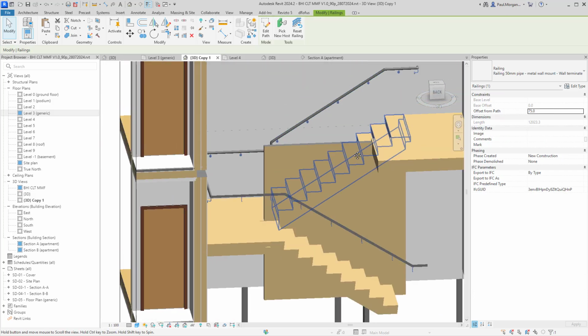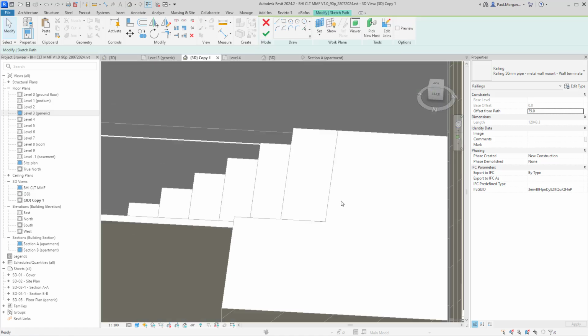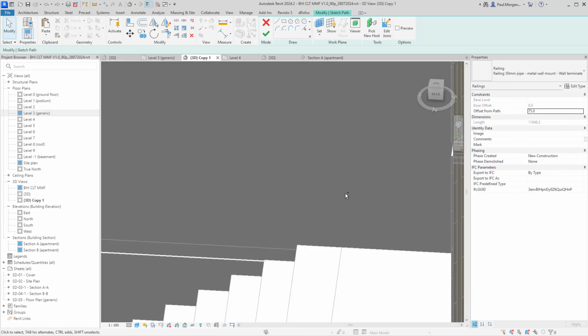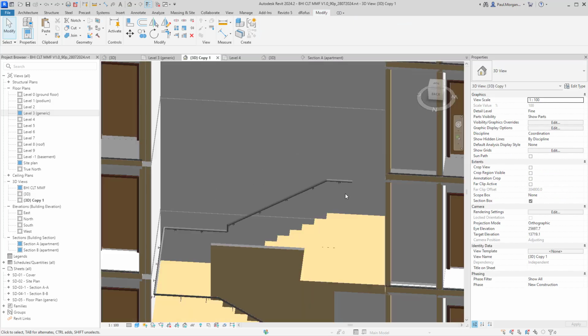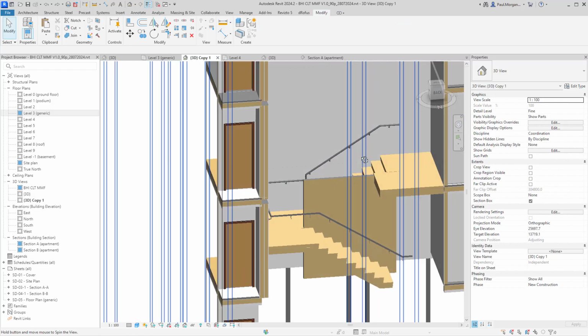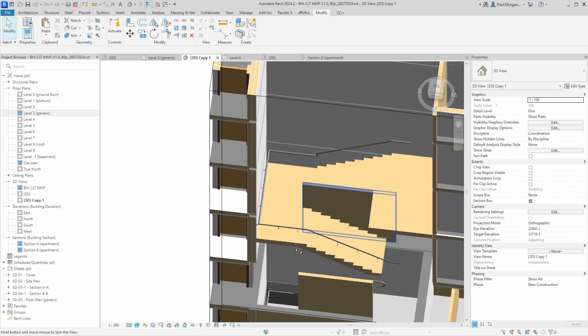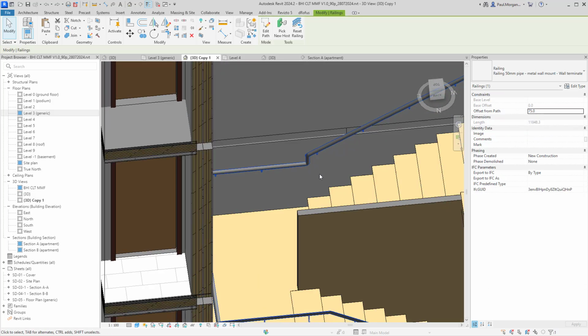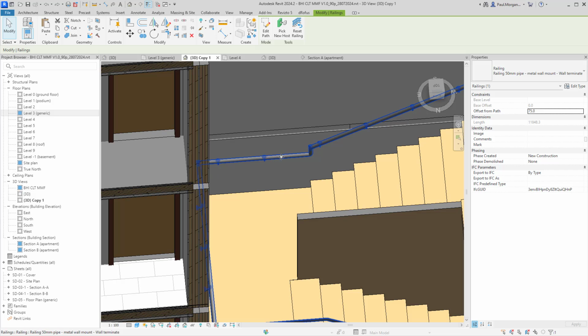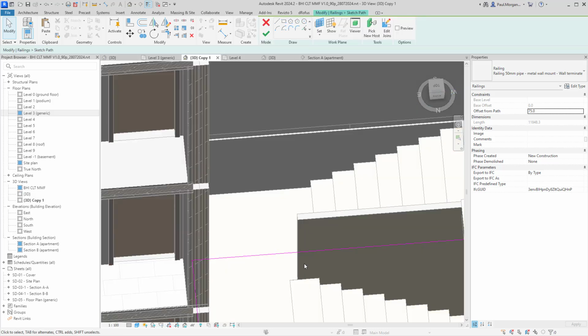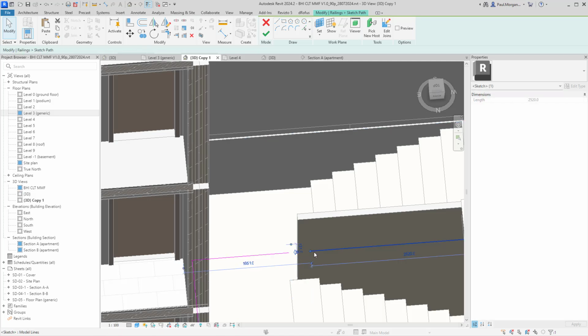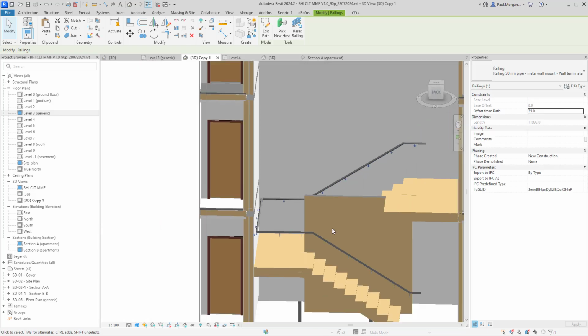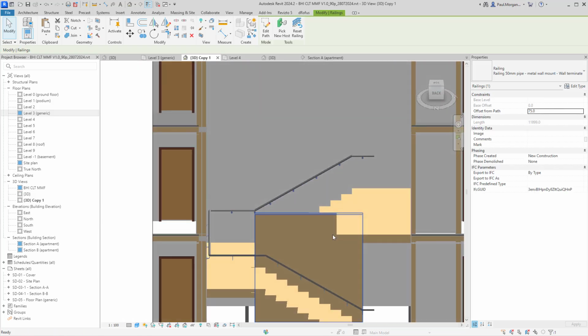Oh, no. Something else has happened. Okay. Let me get out of there. You can see what's happened here. See how this, that's a gooseneck. What needs to happen here is this needs to continue. Edit path. That needs to come back to there. That needs to go on one more step. There we go. That's better. All right. That's fine. No need to panic.